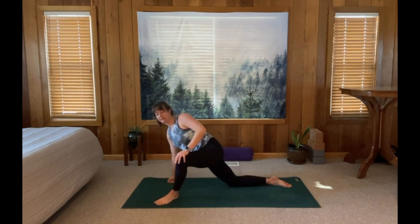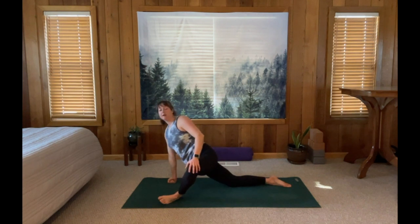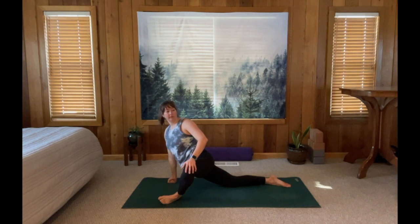Left hand comes to left knee. And you can come onto the outside of the left foot here if you'd like, looking over your left shoulder, finding a deeper opening if that's what you are wanting right now. Connect with your breath.